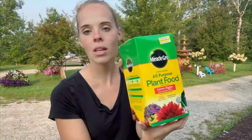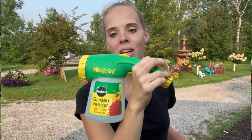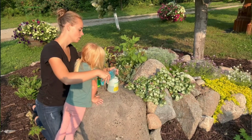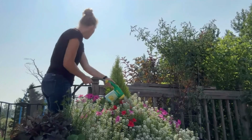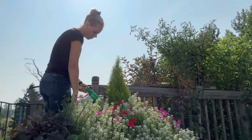but when I water my annuals, I use a water-soluble fertilizer. Not at the moment, I'm just using a Miracle Grow. I put it in a little hose attachment, pour in these little packets that I have of the fertilizer into the hose attachment, and then I can go around and water all my annuals. I use this in my vegetable garden as well.